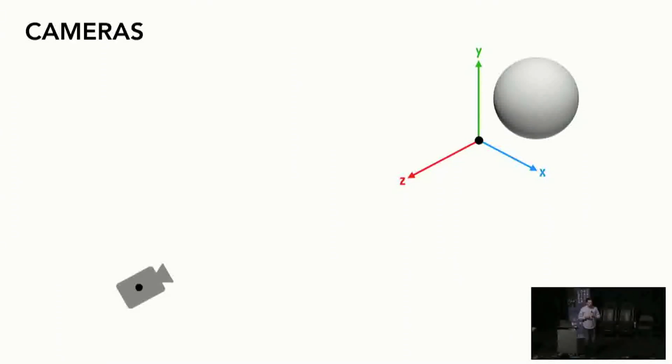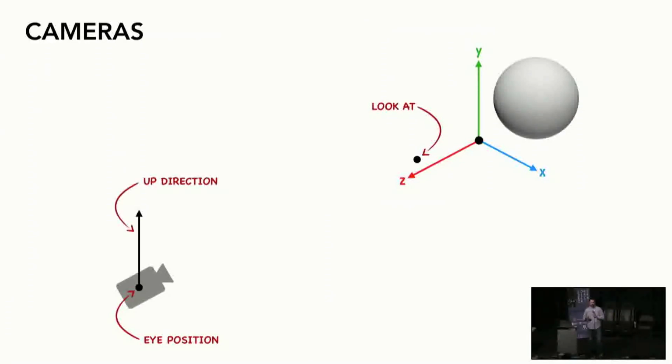So we're going to represent it the exact same way in our digital medium. We start with an eye position, which is the position where the camera is going to exist in our scene. In our example, you can imagine that being the point where you were standing looking through the window. Then we define a look at point in our scene. That's the point that we're going to focus on in our scene. And you can envision, again, when you're looking through that window, that's the point in the room that you were focusing on. And then we will define an up direction. This tells us which direction is up for the camera.